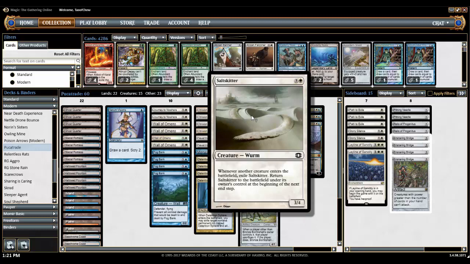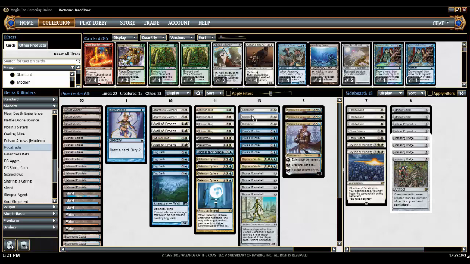Return Saltskitter to the battlefield under its owner's control at the beginning of the next end step. So what that means is it doesn't say under its controller's control. It says under its owner's control. So once we get this down, we can trade Saltskitter for one of our opponent's 4 mana or less things. And then once we play a creature or they play a creature, it exiles, but it comes back to us. Right, so we get their creature, and then we take back the Saltskitter as well, which is pretty awesome.